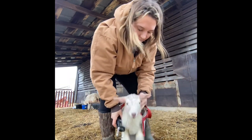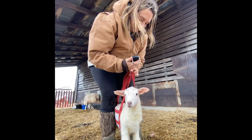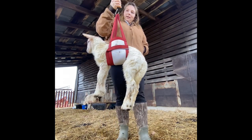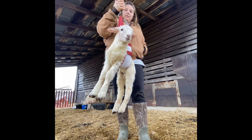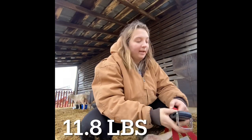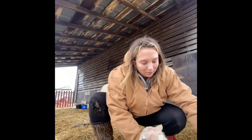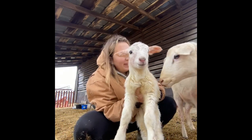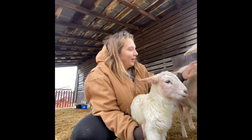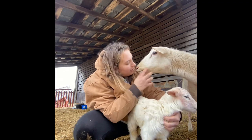Well, don't try to lay down on me. Alright. See what you weigh, okay? Oh my goodness, boy. Point 80. Biggest lamb that I've had to date. Look, bottle baby's coming to say hi. He's a big boy. 11 pounds. Wow, girl. You need some extra sweets. I love her because she's got the curly hair from Reba. Literally, she has the same curls. You have a big boy.